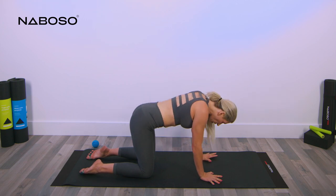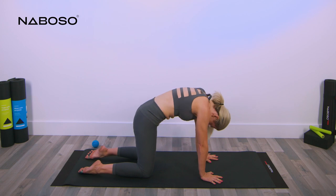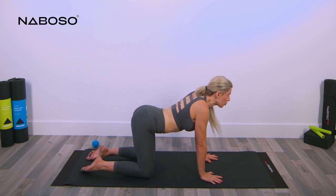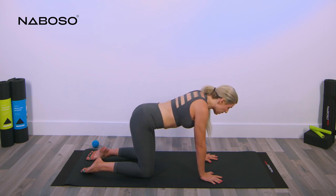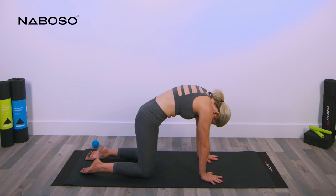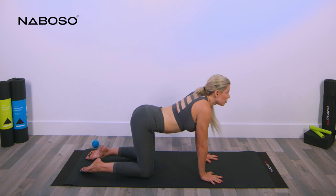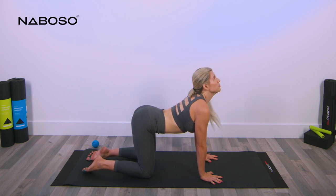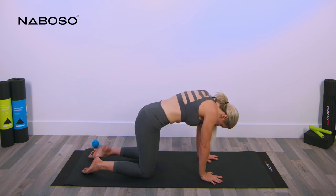And then again, tuck the pelvis under, round your upper back, look at your belly button, and then exhale, extend, arching the lower back. Drive your sternum forward. One more time, tuck the pelvis, lift. And good, exhale, pushing through the sternum. And then good, find a neutral back.